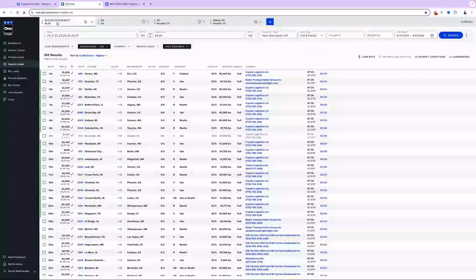So at the top, as you can see, we have zone-to-zone searches, state-to-state searches, state-to-city searches, and city-to-city searches. On the origin, we have Z0 all the way down to Z7, and we're going to Z8, Z9.